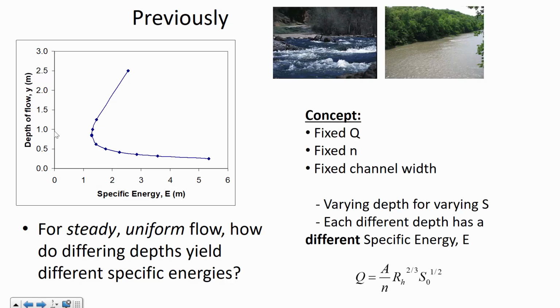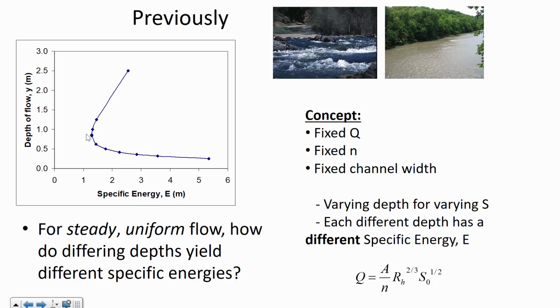So just to reiterate, what we were doing in this figure is using a variety of different depths to find out how much specific energy there is. And what we were assuming is that the channel width was staying constant, the roughness of the material was the same, and it was all for the same flow rate. I pointed out that if the critical depth is here, the far left edge of the specific energy diagram, then we can use this diagram to tell us for a given depth whether conditions are subcritical or supercritical.